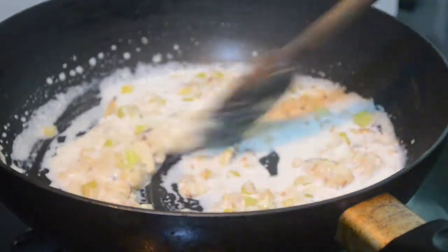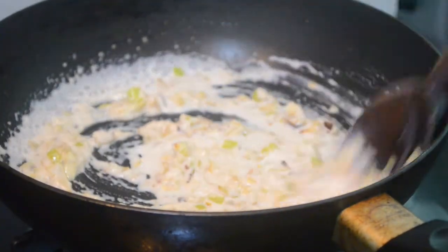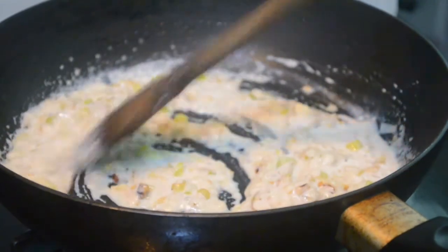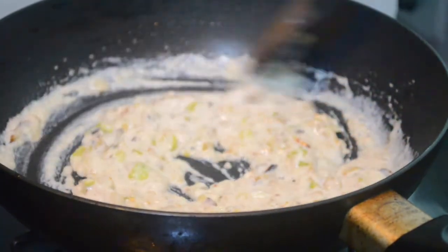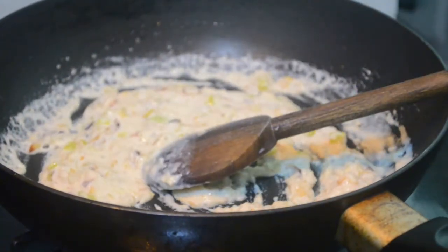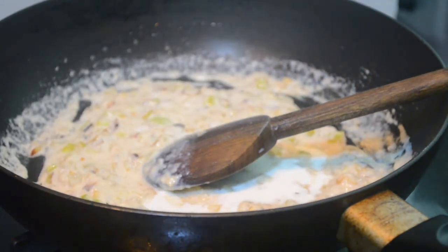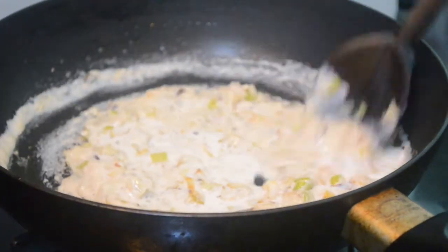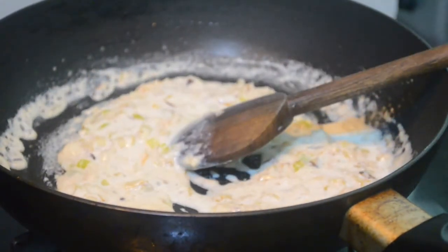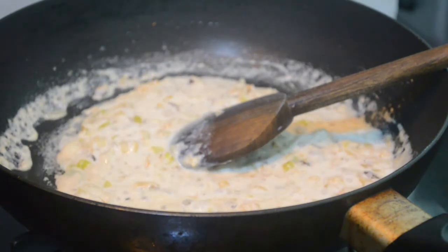Now you can add a lot of things to the cream sauce, and if you're just making creamed spinach as is, like for a side dish, a lot of people add something like a grating cheese, but this is going to be the base of another dish, and I think cheese is going to be too much. So there, we're just about there, and I'm tempted to add cream at this point. Just a little bit of extra richness.